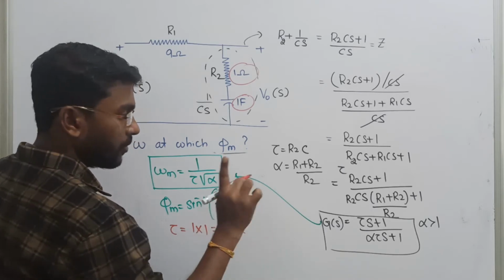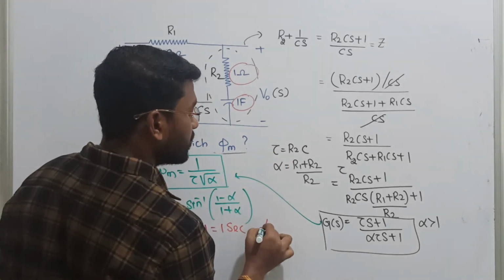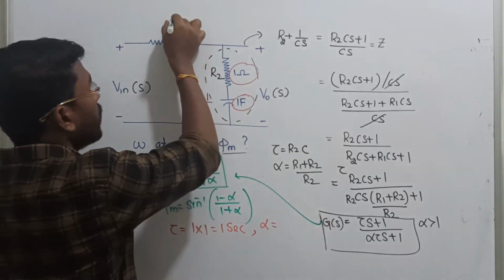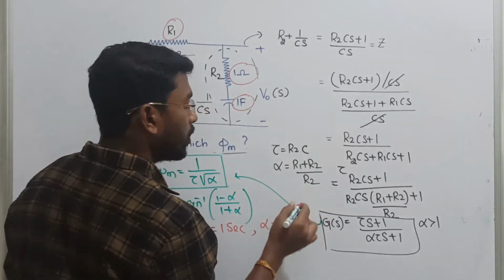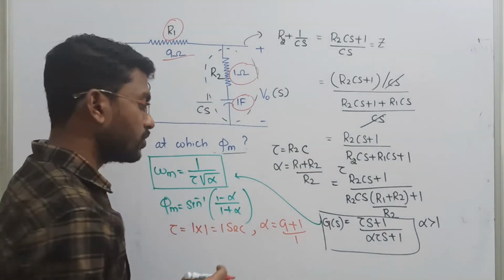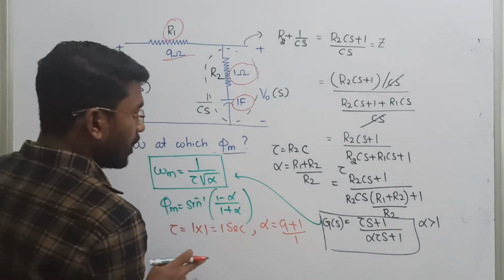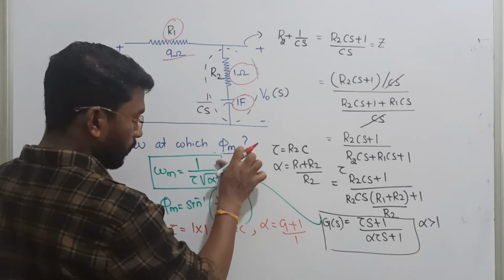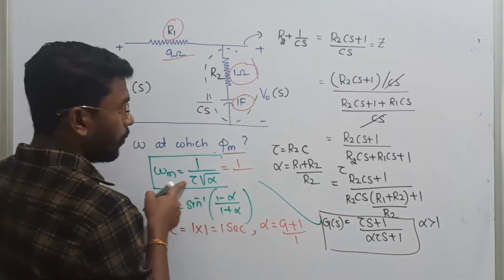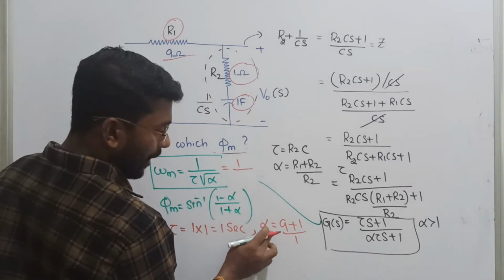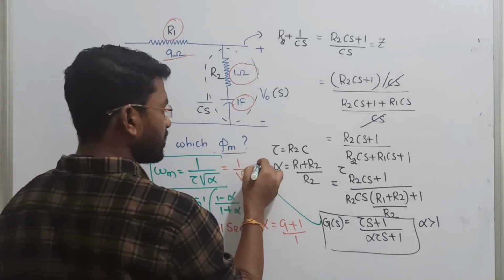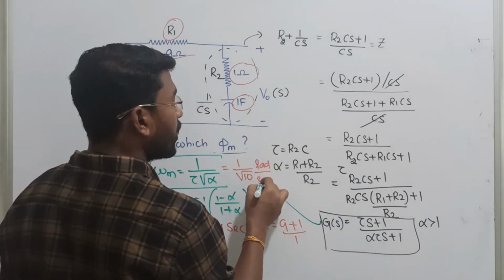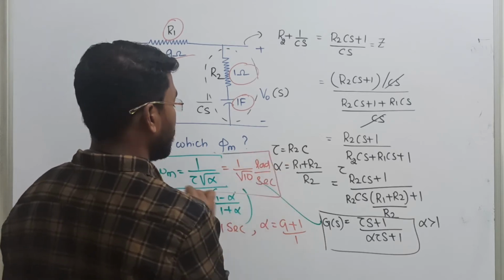The value of tau is going to be 1. What about the value of alpha? Let us estimate. Alpha is equal to R1, which is 9 ohm, plus R2, which is 1 ohm, divided by 1. So 9 plus 1 is going to be 10. So see that alpha is going to be 10, tau is going to be 1, such that the value of maximum frequency will become 1 upon tau is equal to 1 and alpha is 9 plus 1, root 10. Now you know how to get the value of 1 by root 10 and you can do it by yourself. So the correct answer is 1 by root 10 radian per second. That is the correct answer for our question.